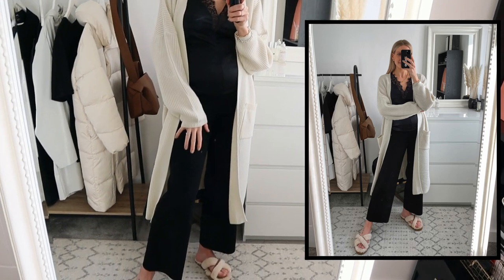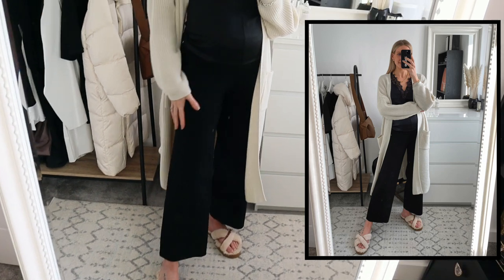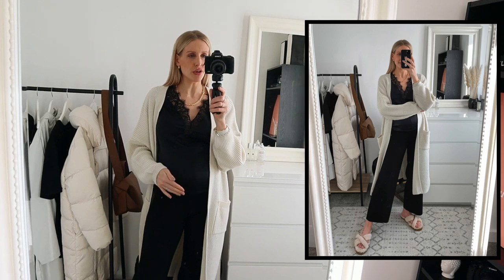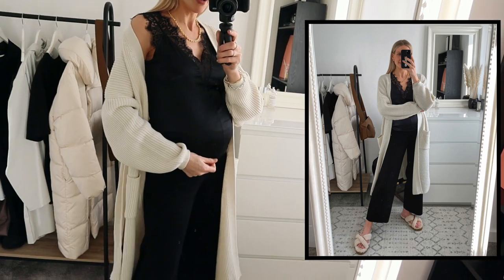For those of you planning on having a movie night with snacks or a little cheeky Netflix and chill, I would say just elevate your loungewear from something you'd normally wear. So for me, that would be a pair of knitted comfy trousers — these are actually from Zara. Instead of opting for a matching jumper, hoodie, or my dressing gown — I love to live in my dressing gown — as it is Valentine's Day I would swap it up and maybe pop on a little bit of satin or lace. Mine is a top from LilySilk that I've had for a while now, so it is rather tight over my bump but I could just get it on.